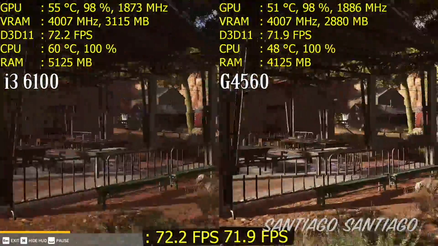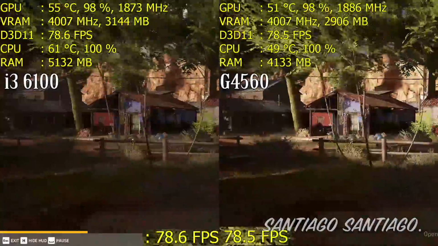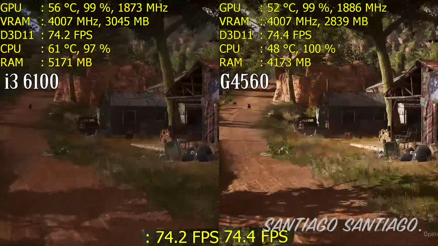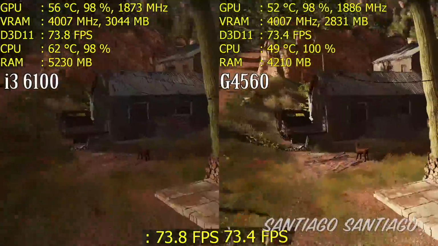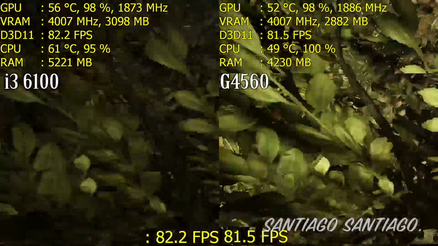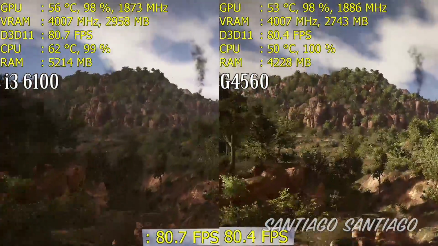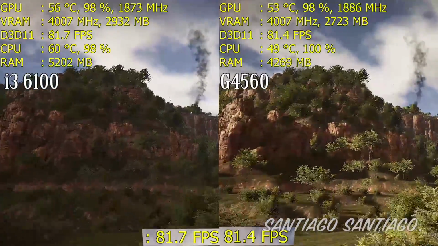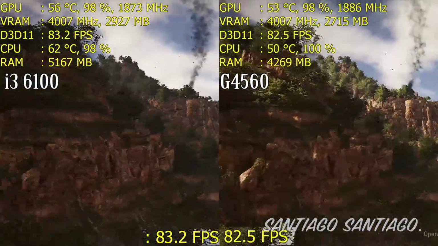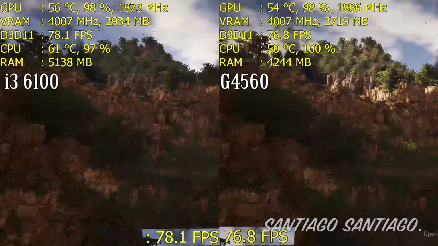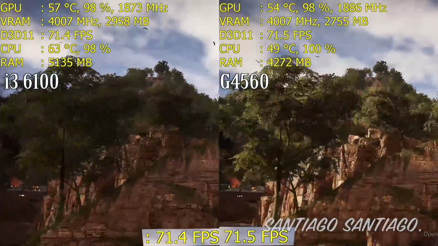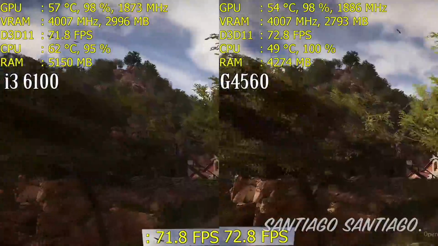But I think that the G4560 is a much better choice than the i3-6100. It's way better value. I got the G4560 on eBay from Ant Online. They didn't pay me to say that, I'm just telling you where I got it. It was $59.99 US. I bought it like 3 weeks ago and it arrived today. But you can find it for around $65 US. And the i3-6100 now is around $115 on Amazon for what I could see.